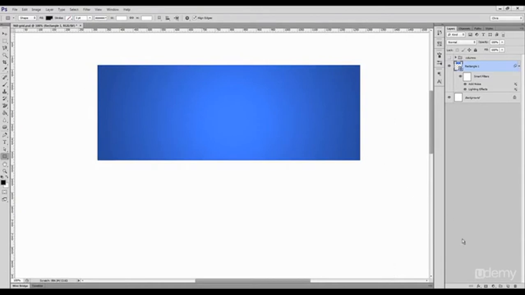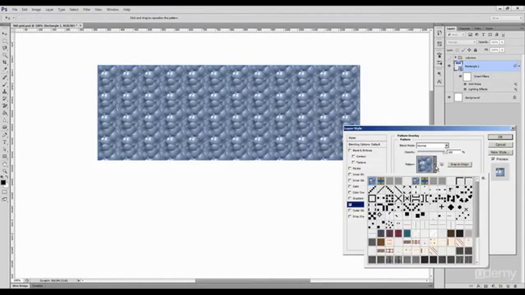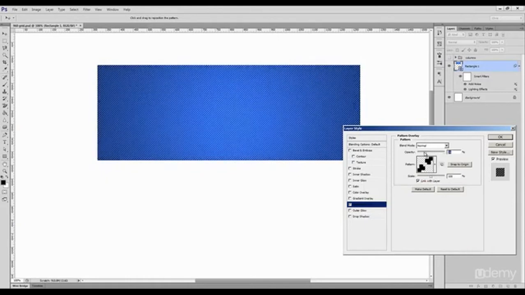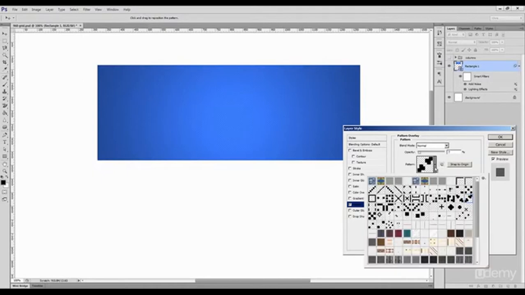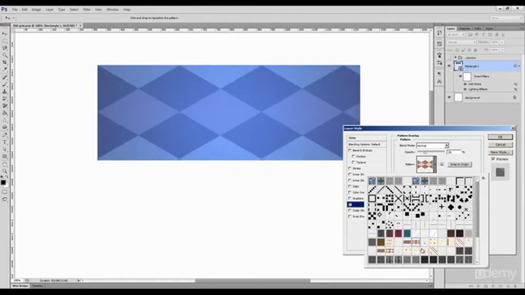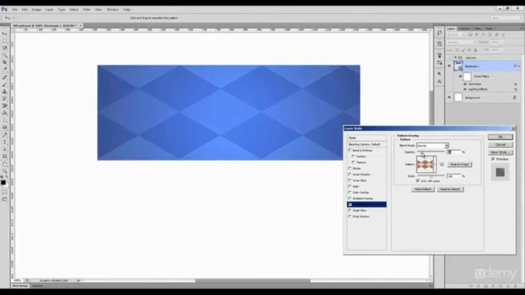Another easy way to pimp up your background is to add a pattern overlay from the FX panel. What's more, you have a couple of patterns in Photoshop and can adjust the opacity level. If you don't have patterns at this point, don't worry. I'll show you how you can get some resources later on. The opacity of the pattern heavily depends on the colors and the effects already applied, so be sure to adjust based on what you see and not on certain percentages.